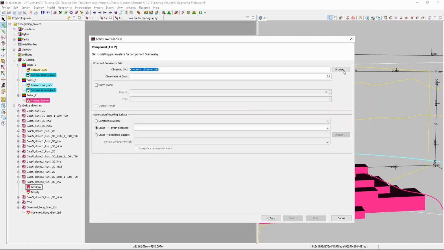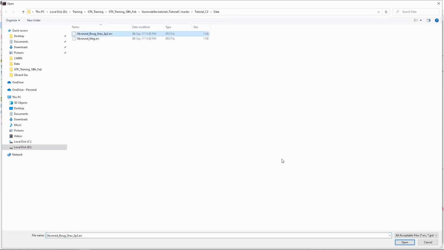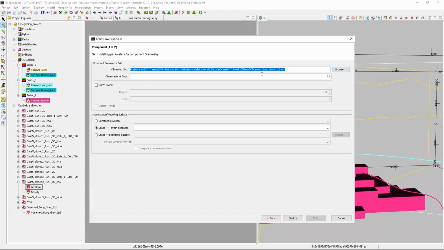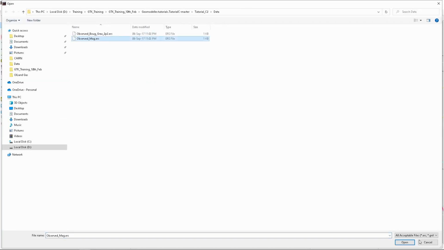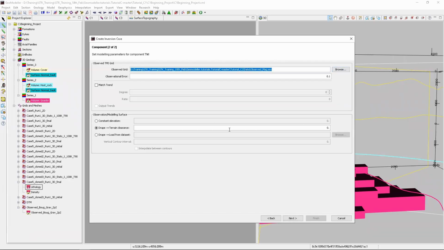Click next. Set the observed data, forward data. This is good. And again, we have to set the observed TMI data grid. Observed TMI data we already have.